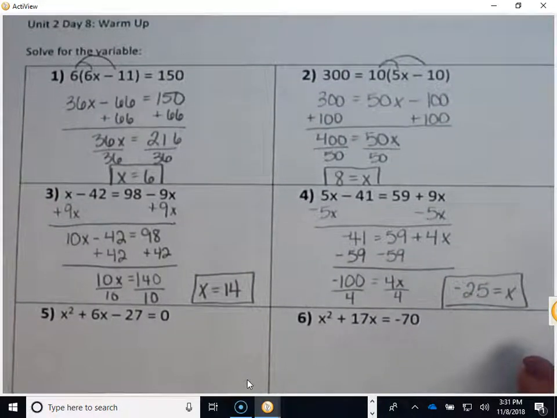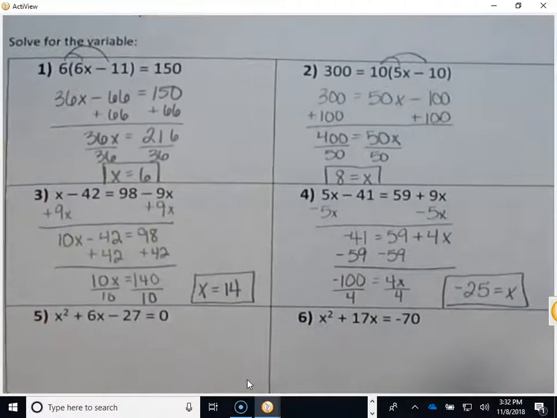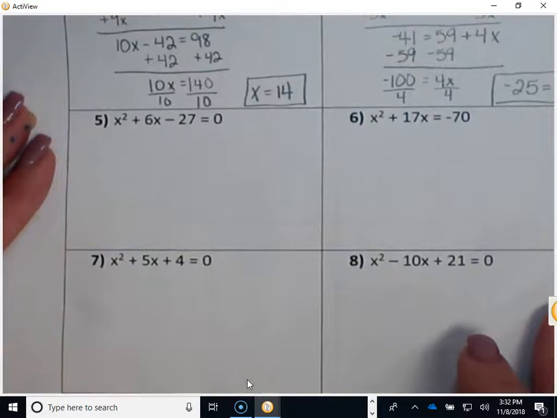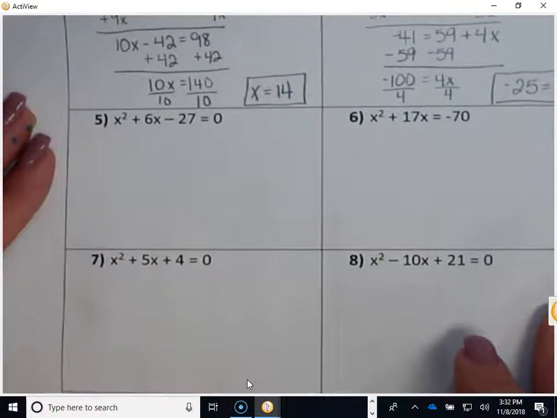So that's how we get our x's by themselves, or solve for x on linear equations. The next 4 problems have to do with quadratic equations. This is where you have to get everything on one side, have the other side set equal to 0, and then factor. Remember, since this is a video, anytime I go too fast, you can just pause the video and then catch up and then start it back up again, or you can always rewind.